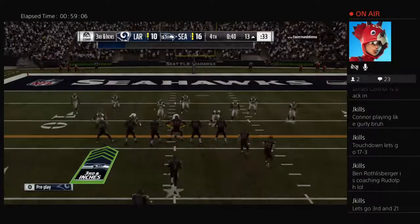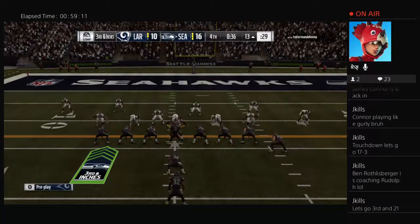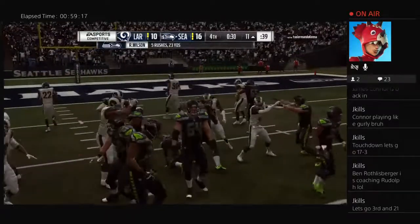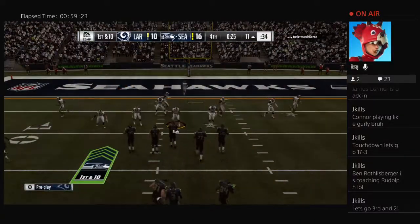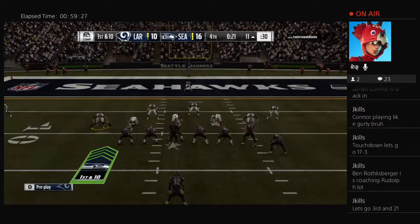Despite the blitz, they're still able to pick up a nice, solid gain. The disadvantage of blitzing often alters the normal spacing and run fits and leaves creases like they were able to exploit right there. And he'll burrow his way forward to pick up the first. It's a gain of 3 there, and that should be just about all she wrote. All runs on this drive so far. It's first and 10.